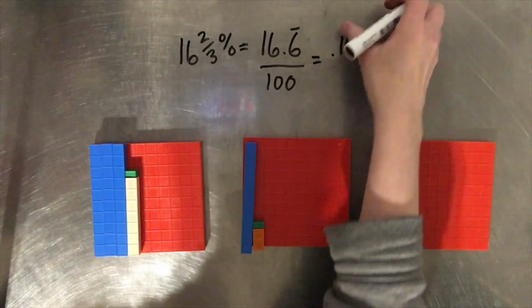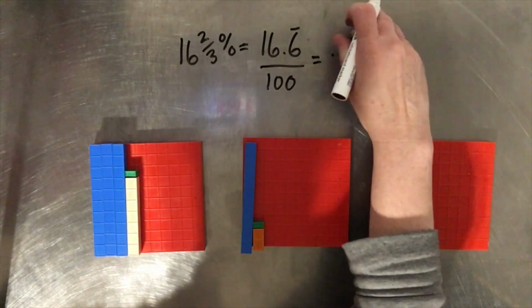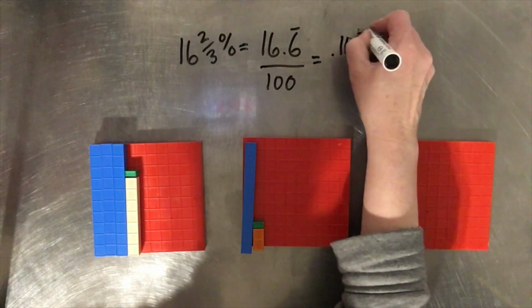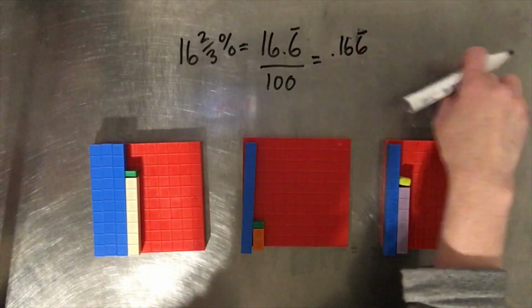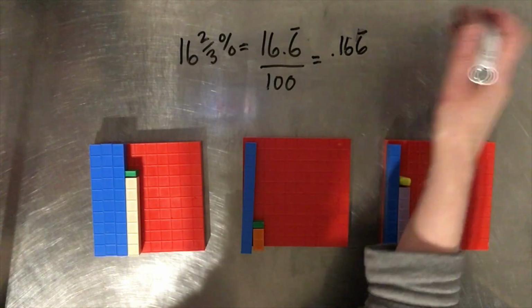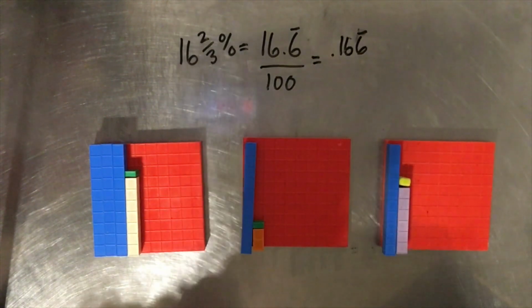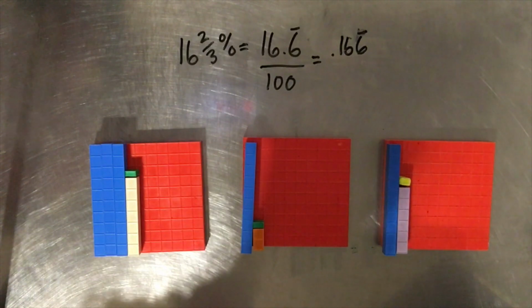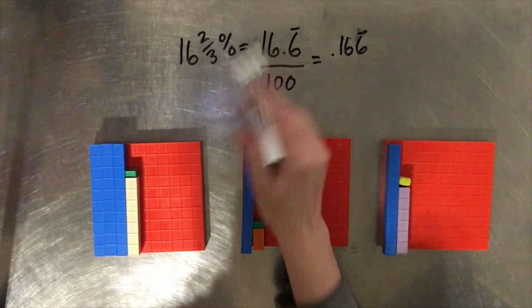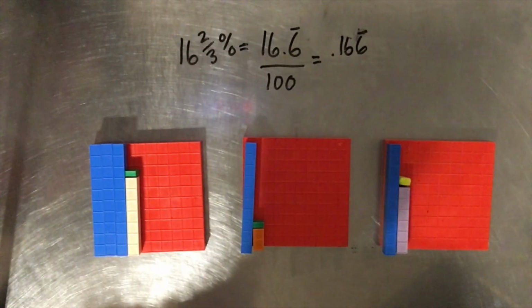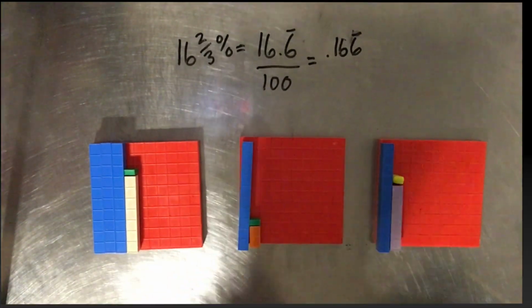I mean, you could write it if you wanted. You could leave that 6 in there. It could be 0.166 repeating, because you're going to have 6s no matter what. You could stop anywhere you want. You can stop way out here or stop back close to the 0.1. But the key to this is taking that 100 there, reshaping it and putting it on the bottom. And it's a simple little trick, and kids can remember that.